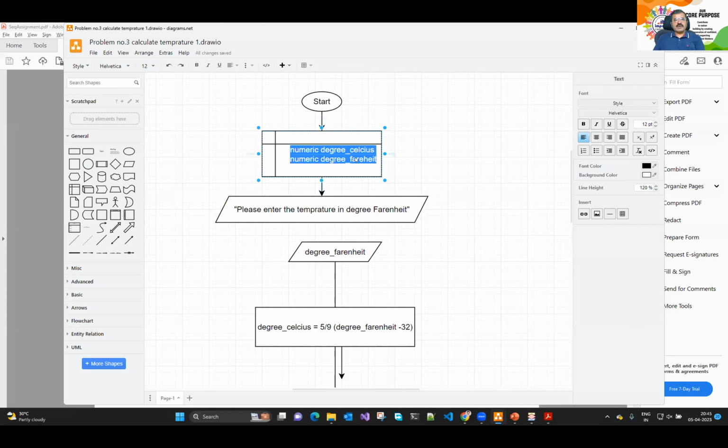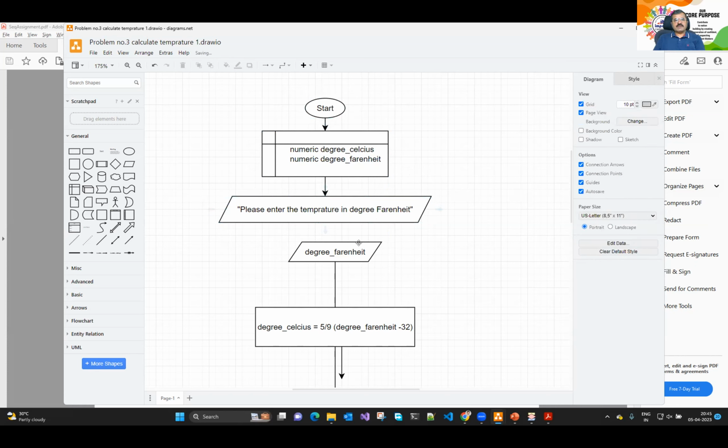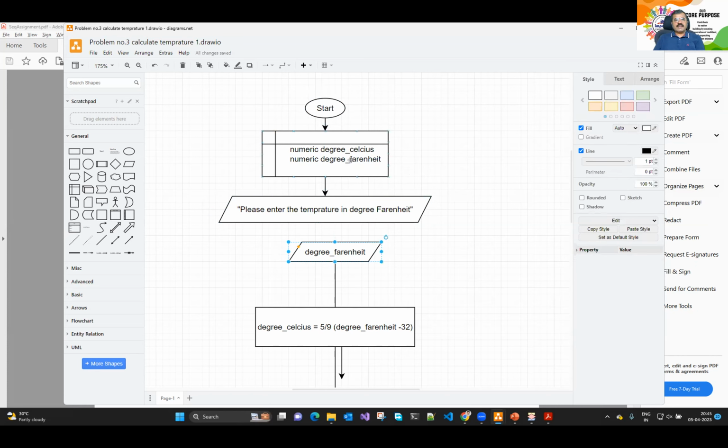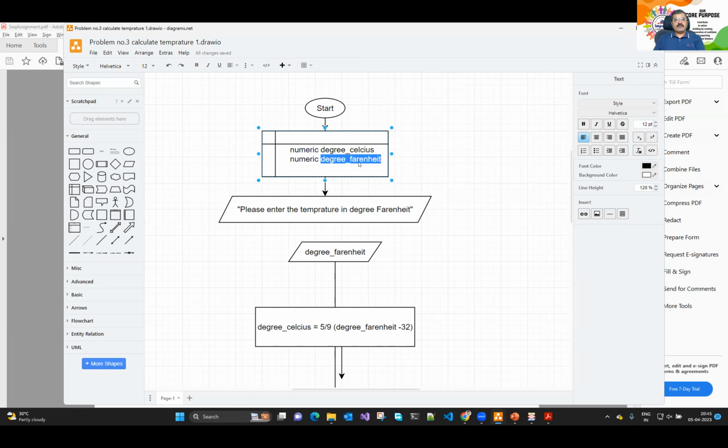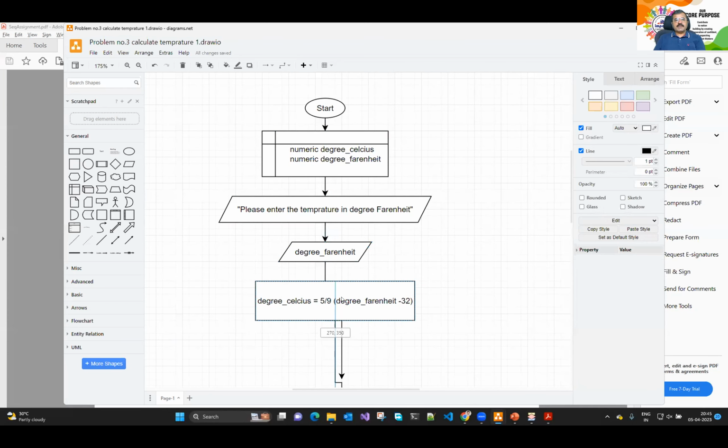Here, Fahrenheit, done. The name of the variable and the name that we use in the messages actually doesn't matter. It's better that we have something which is common. So then we accept the variable value. Here we go, we accept it over here, degree Fahrenheit. So we have accepted the temperature in degree Fahrenheit.